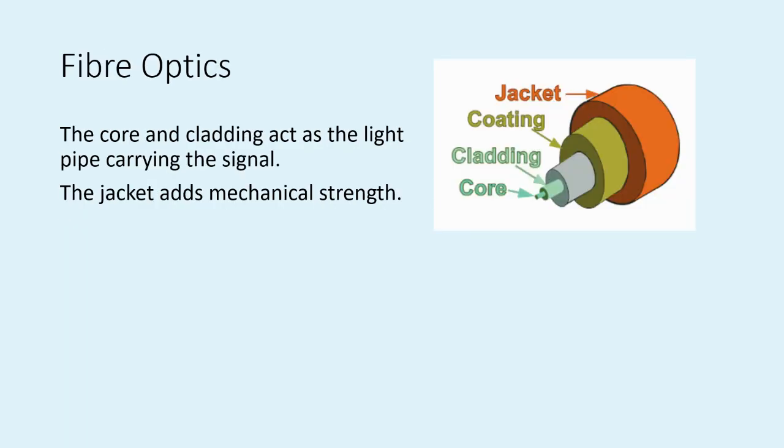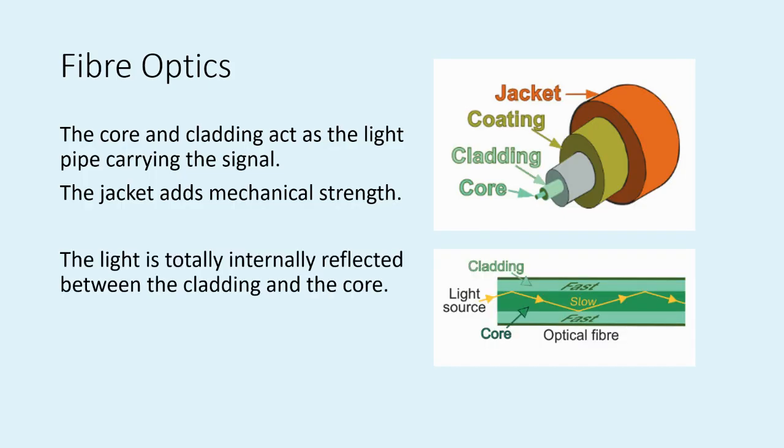Please make sure you've got this diagram drawn. It is a tricky diagram to draw, I admit, but it does explain all the different parts. So the core is where the light is bouncing along in the middle. It's very, very thin. The cladding is the layer of material just on top of it, and we choose this cladding to help us choose the critical angle, so we pick cladding with particular properties to make that critical angle easy to access, and so we don't have any light being lost or dispersed outside of the cable. And then we've got a bit of coating, and then the jacket is for mechanical strength.